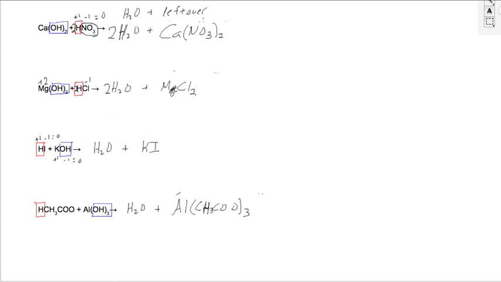2 chlorines, 2 chlorines. Now I can do this one. It's going to be balanced the way it is. We have 2 hydrogens, 1 oxygen, and then we have potassium and iodide, potassium iodide. Down here, we're going to need to have more waters. I believe 6 of them are going to be required, and put a 3 here, and that gets us our 1, 2, 3, 4, 5, 6 hydrogens, and 3 times 2 gets us our 6 hydrogens on the other side. There are our 3 acetates, and 3 acetates here.